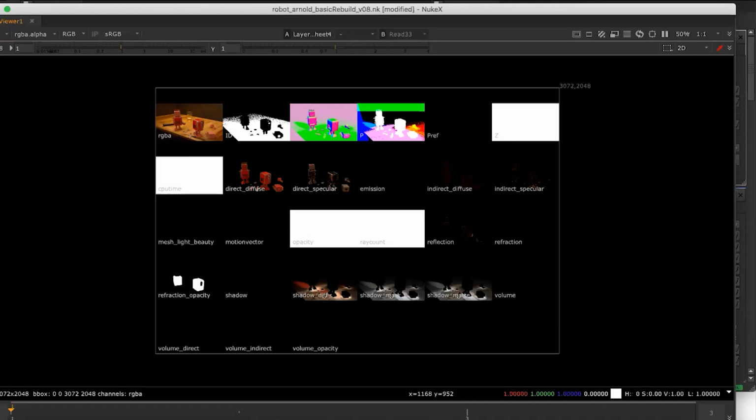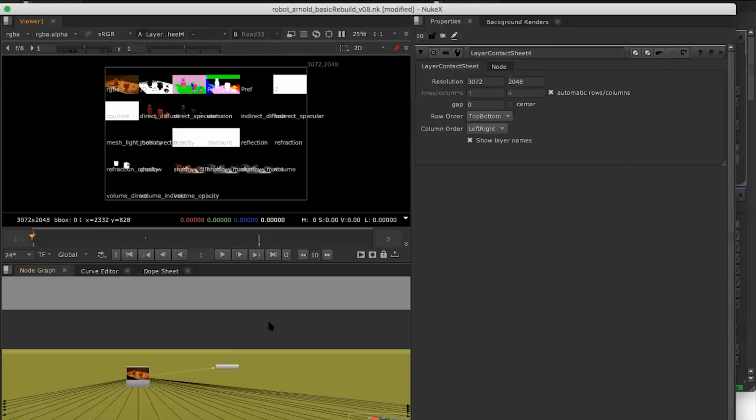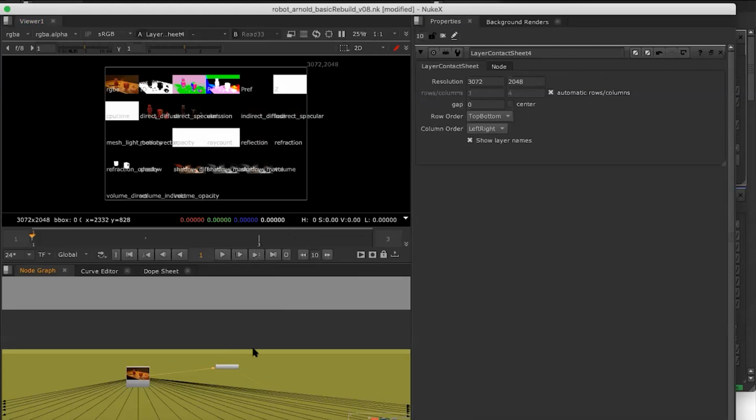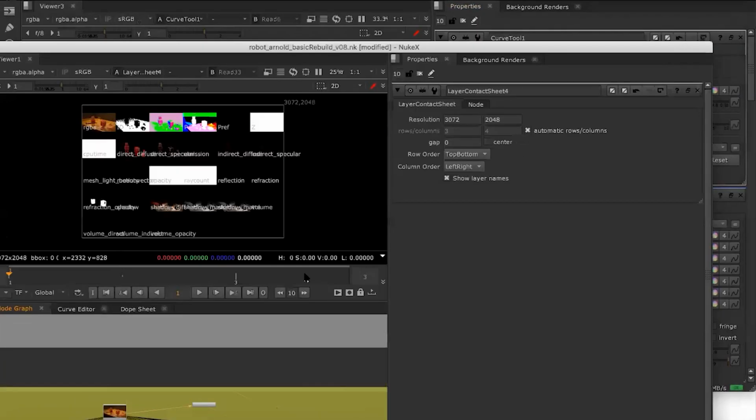We have much fewer passes than we had in the previous script example, and also we have some shadow passes here. So we can have a little look, and we have quite a few empty passes, which is not a very efficient way of doing things, rendering empty passes. But just a second.